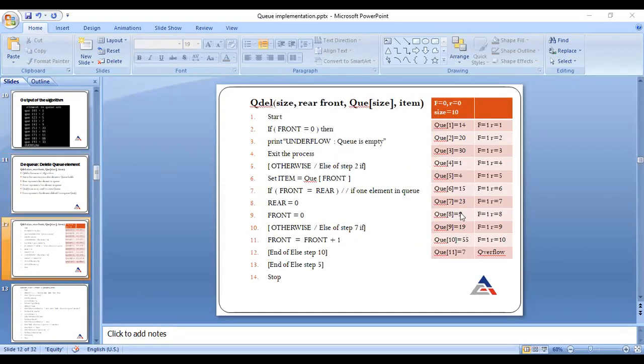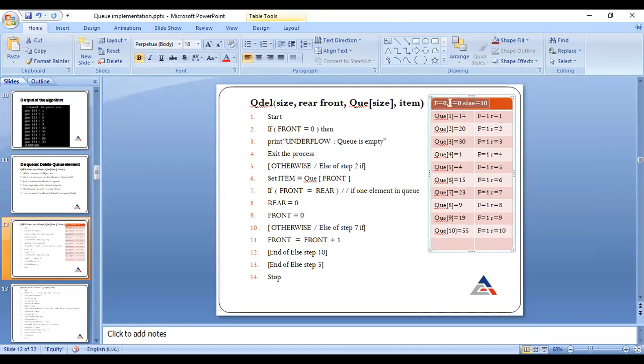So you can see this is the queue I have created over here. I'm having 10 elements: 14, 20, 30, 1, 4, 15, 23, 9, 19, and 55. I will mark F as front and R as rear.